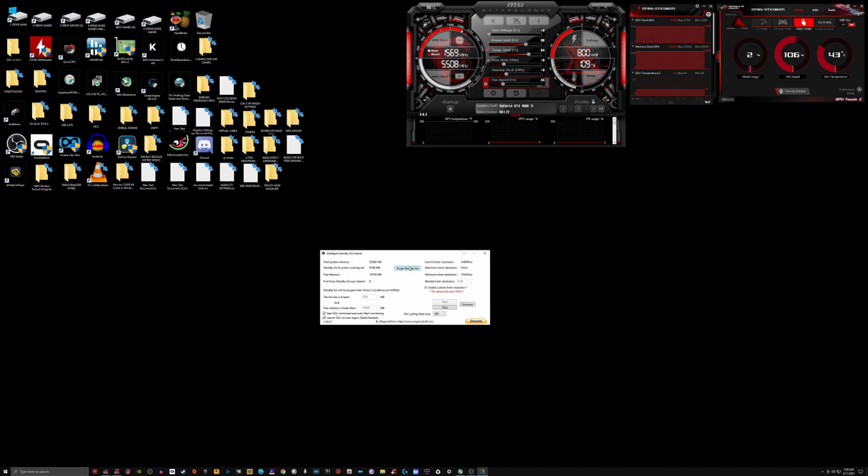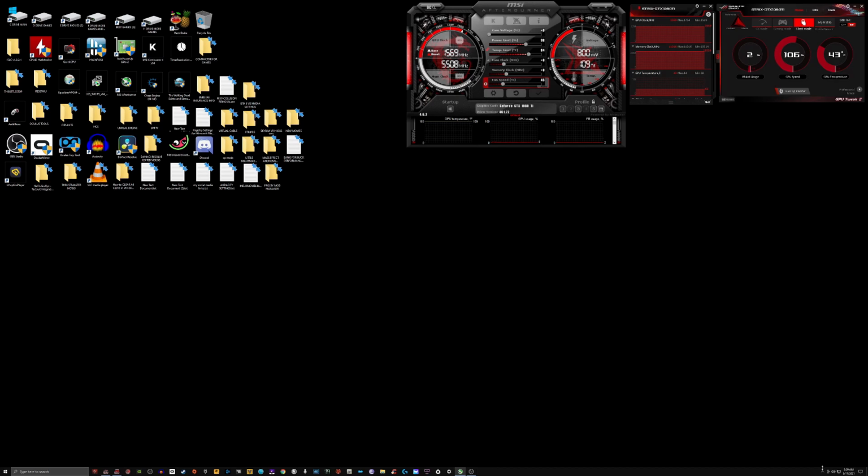And manually you can do it. Just hit purge standby list and you should free up some memory. But I have it set in such a way where it's constantly doing that. So once I reach a limit or a minimum of how much I have, then it will just free up. It will keep replenishing it. And that's it. Set it and forget it. And it's always constantly running. And to make sure, it should be in this box right here.